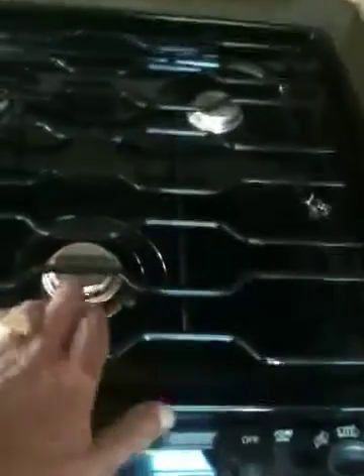You've got Corian countertops, deep stainless steel sinks, a Moen faucet that pulls out and has a sprayer on it like a house, and you've got your microwave and your stove with the high output burner in the front and the oven down below. It's got the bigger refrigerator — you can see how huge that is — and it runs dual power, both propane and electricity.